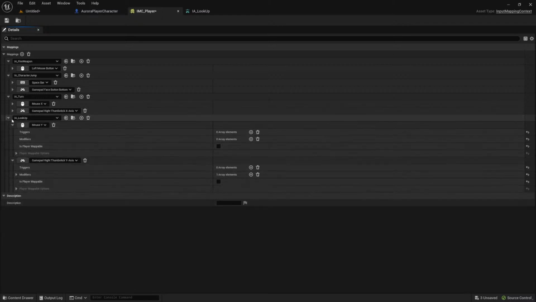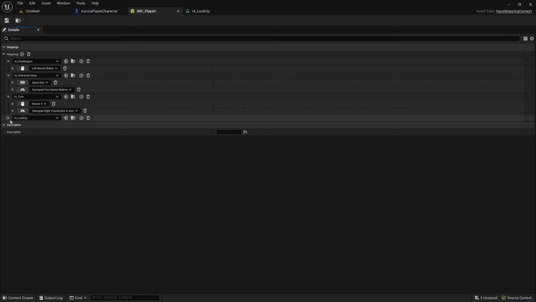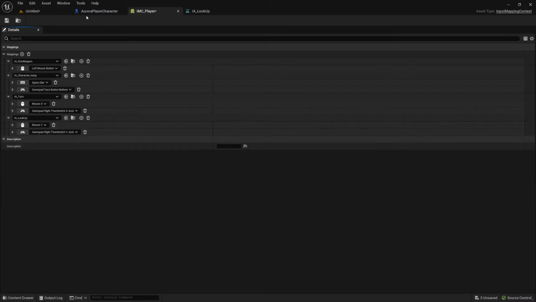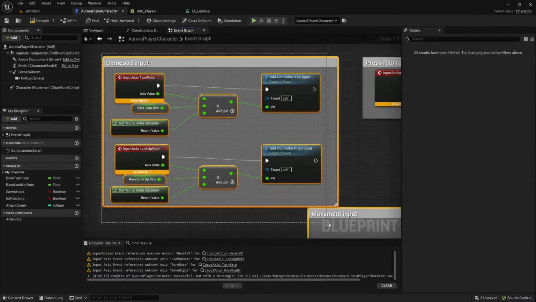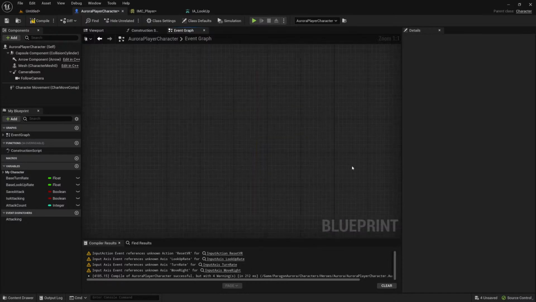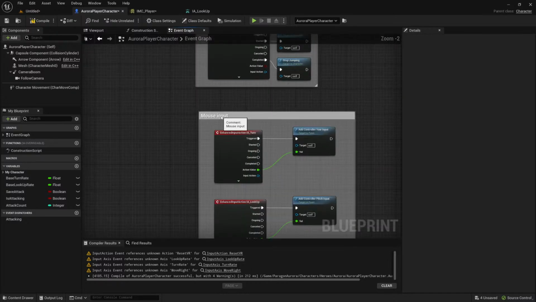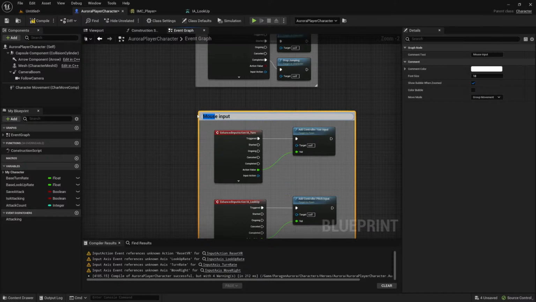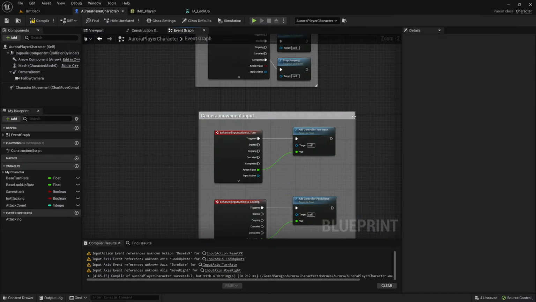Okay. So far, so good. We can delete this. And instead of this being called mouse input, we can just call it camera movement input.